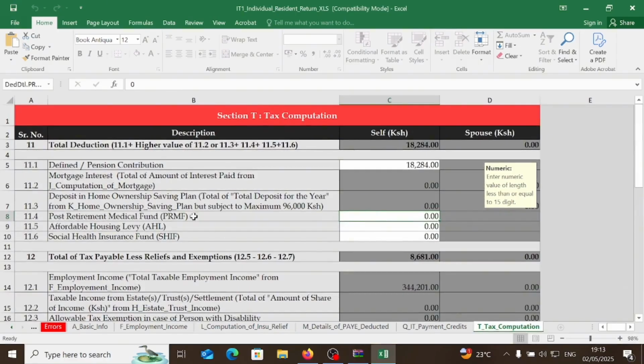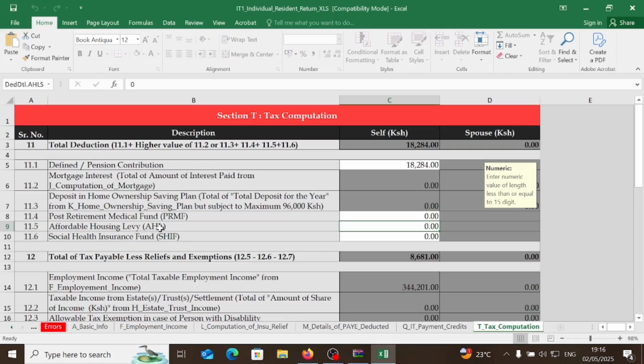So we'll start with the post-retirement medical fund. Remember, the reliefs covered up to the month of November. So if you have something to declare, then you can come here and declare the amounts for the month of December. Therefore, on this sheet, we are going to capture the applicable allowable deductions for the year 2024. So on post-retirement medical fund, we are going to capture the amounts for December 2024. If you have your P9, you can check the amount you have in December 2024. If you don't have anything to declare, you just leave it as a 0.